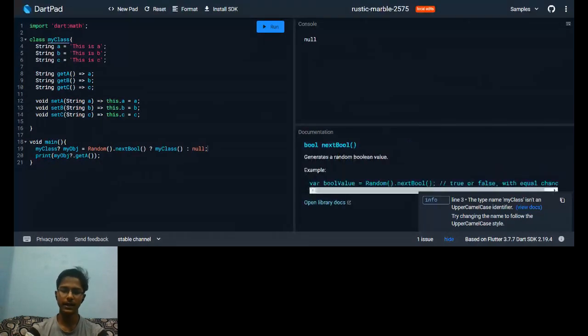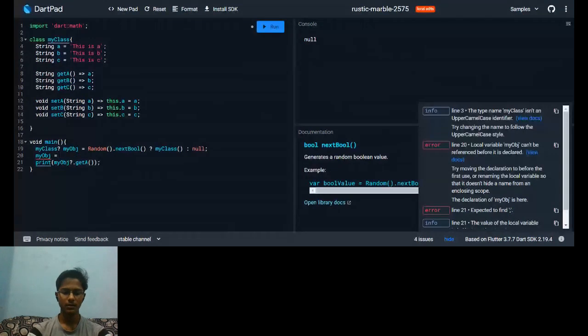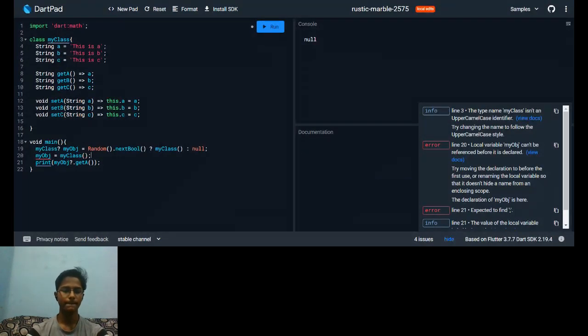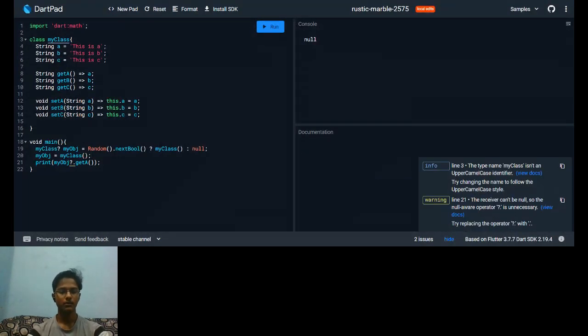But now let us say that I am particularly sure that my object won't be null. Let us say that my object is initialized here with my class. Yeah. So then I am pretty sure that my object cannot have a null value because I am already initializing after that.